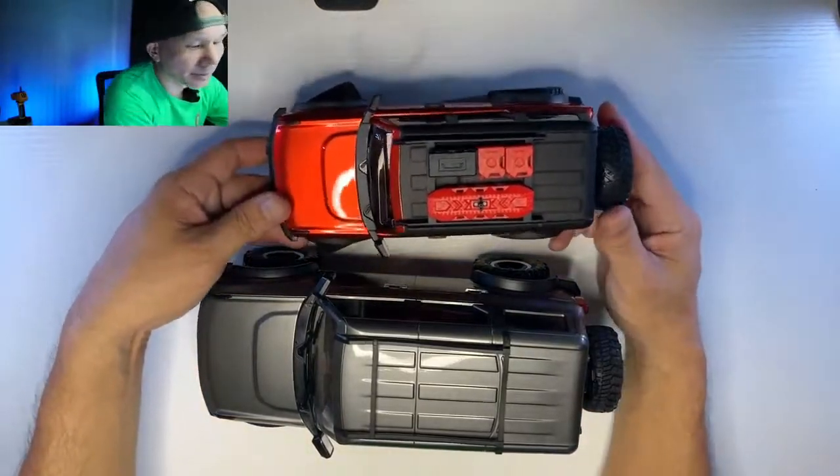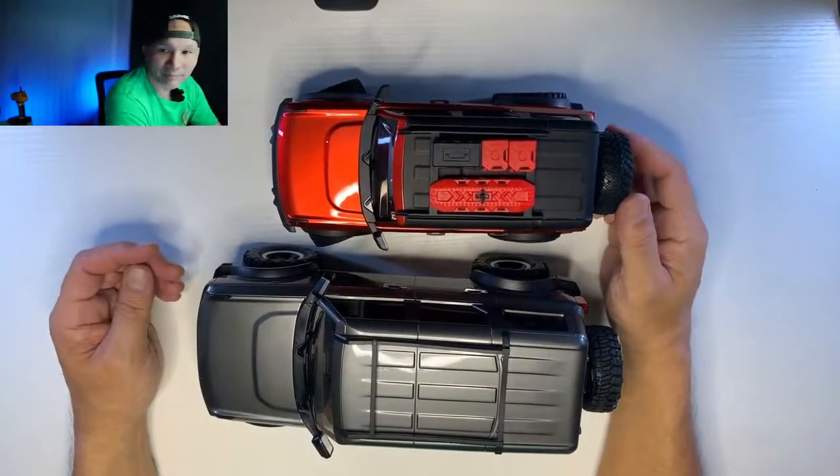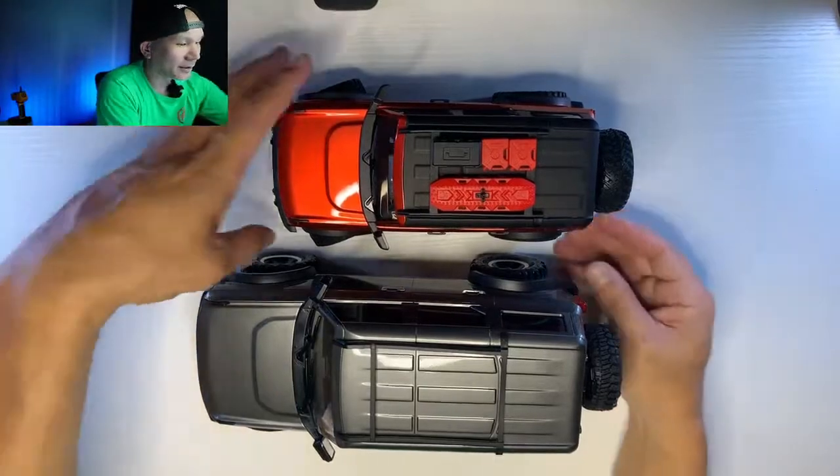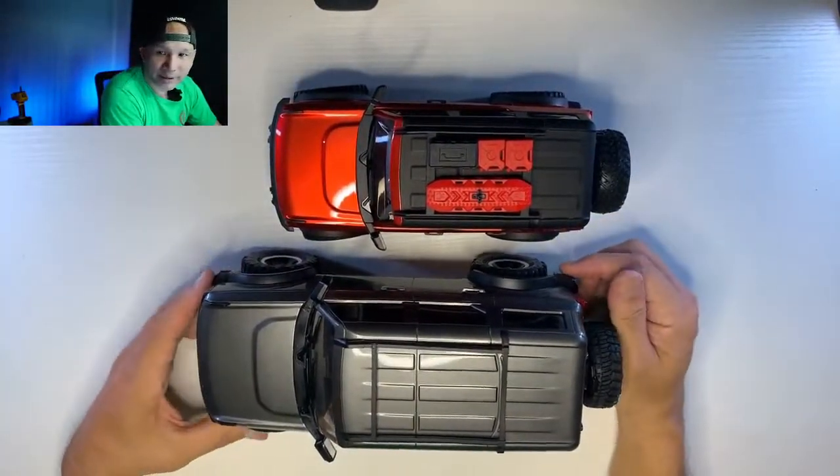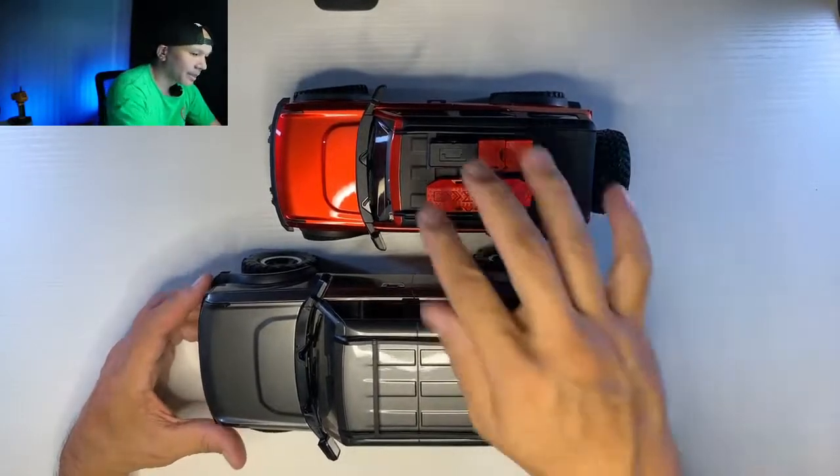Yeah, so I would say about 1.5 inches longer when you compare the two. All right, that's enough comparison. I can do a real, very detailed comparison. This is an unboxing. So onto box number two. Remember where I put it.